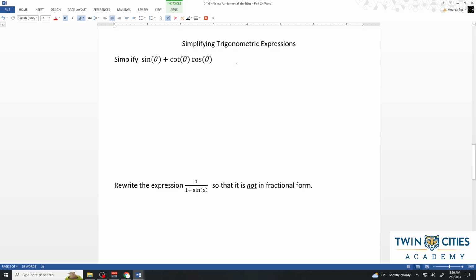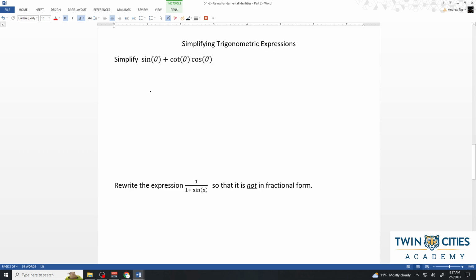And last time we said convert everything to sines and cosines, because once I have everything in sines and cosines, I can see if there's anything that divides out. Maybe that helps us out in figuring out what's left, and then from what's left, seeing if there's a shorter way of writing that. So sine is obviously already in sine or cosine. Cosine is already obviously a sine or a cosine, but cotangent isn't. So if I look back at my quotient identities, cotangent is the same as cosine over sine.